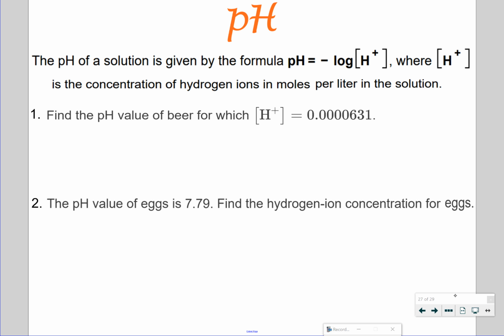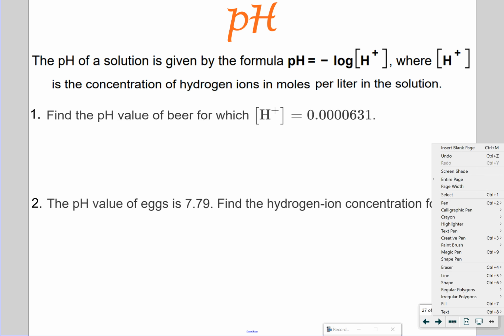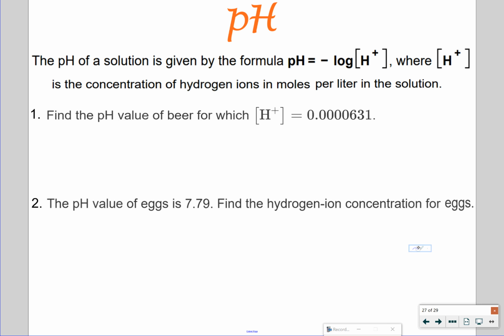Okay, the last 2 problems in this lesson are kind of a continuation to how we were wrapping up the lesson in the last section 5.2, part 1. We talked about the decibel scale that was a logarithmic scale. We talked about the Richter scale that was a logarithmic scale. The third and final scale that shows up in this chapter is the pH scale. So pH measures acidity of a certain solution, and you have bases and acids, 1 through 14, 7's right in the middle there, and this is how we calculate pH.